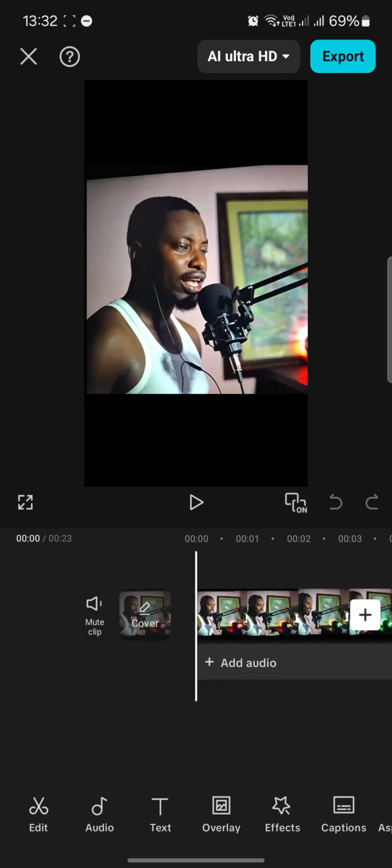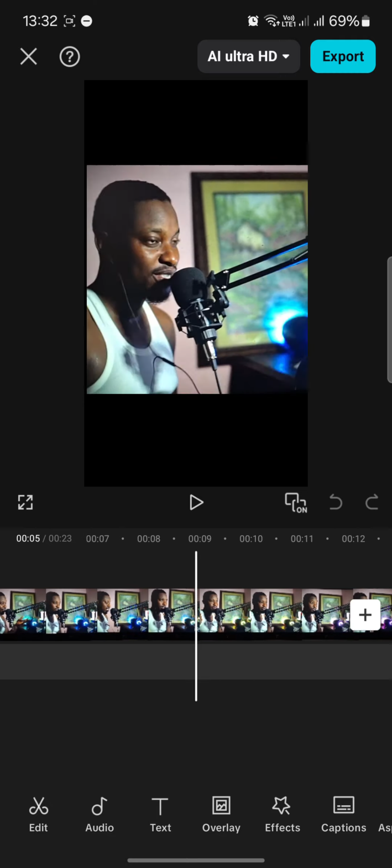So you need to know that this whole area where my cursor is moving is your aspect ratio. Your aspect ratio means the visual representation of the visual space your video would occupy. Now, that space is usually black until you put a video on your timeline or a text or whatever.